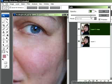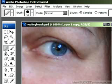So I only want to take out, let's say, about 75 to 80%. Maybe even a bit less. I think it looks a bit more natural if you leave just a hint of the original lines, otherwise it looks too smooth. This is my opinion. Do it your own way. But this gives you the freedom to choose and say OK. So this is before the repair, and that's after the repair. It's a pretty impressive little function.